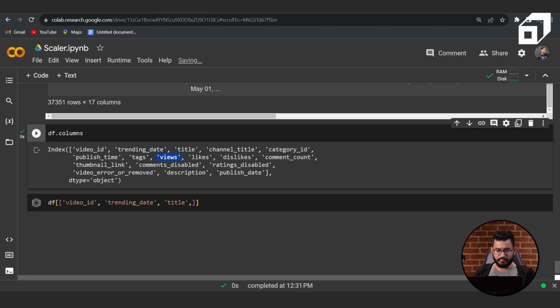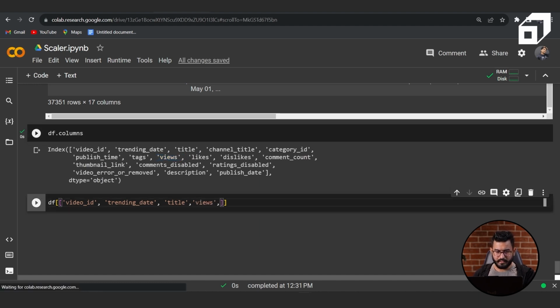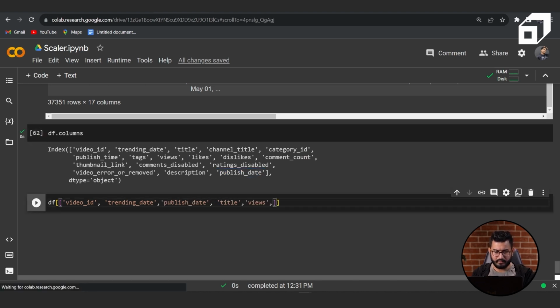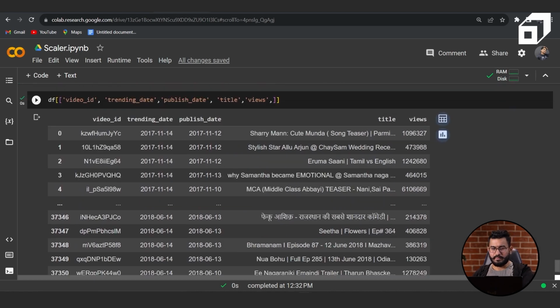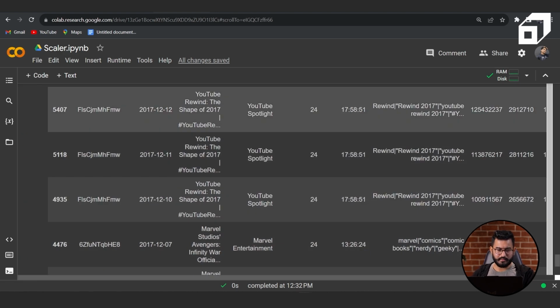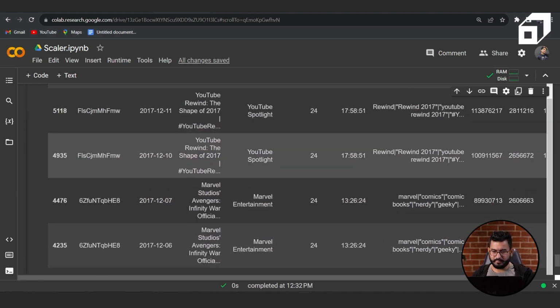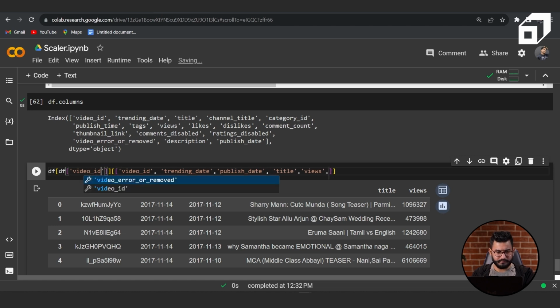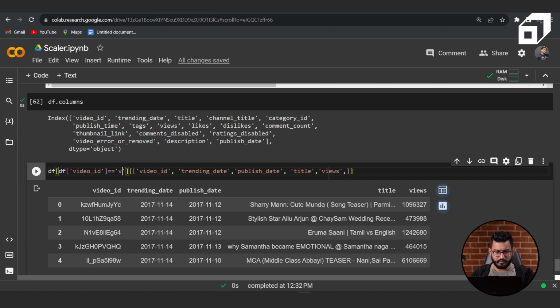So let's look at only views, and finally the publish date, which I can put beside trending date. If I look at the data for this particular video, let's filter the data for this video only. So df video ID is equal to this.